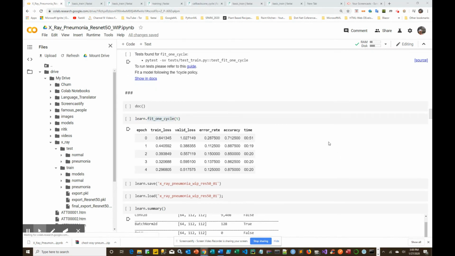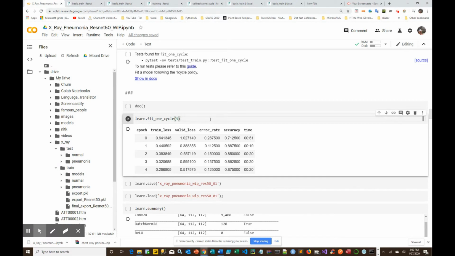So almost everywhere you see FastAI, they run this fit one cycle. So now what we want to do is run the learner and fit one cycle. Basically what it does is it peels off the top layer in your model. It removes the classifications from the top layer because this model was trained on something called ImageNet data. And ImageNet data, I think, is 1.4 million images in 1,000 categories. And we have a binary outcome here. We have either normal or pneumonia. We don't need 1,000 classifications. So we need to remove that and add our own classification.